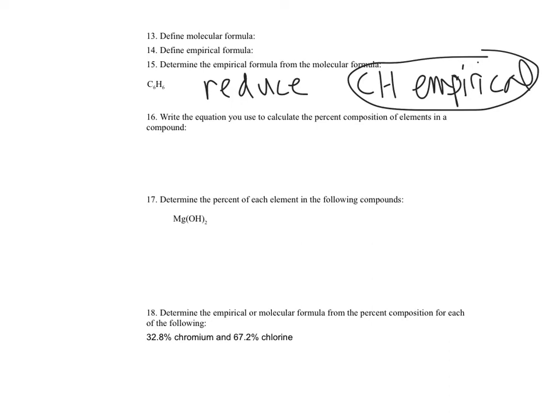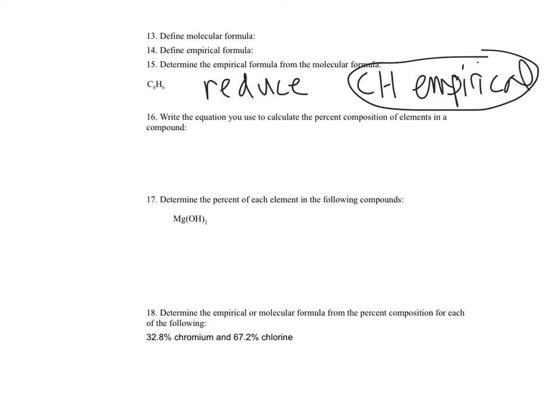Write the equation you use to calculate the percent composition in any compound. Well, you should be taking the individual element, each different element that's in the compound, separately calculating for its percent, by taking the mass of that individual element and accounting for if there's more than one of those as the top value divided by the formula mass times 100 to solve your problem.